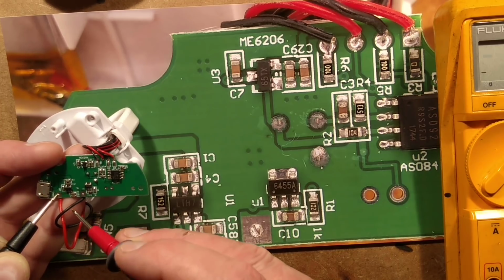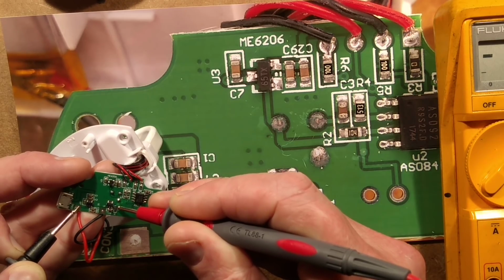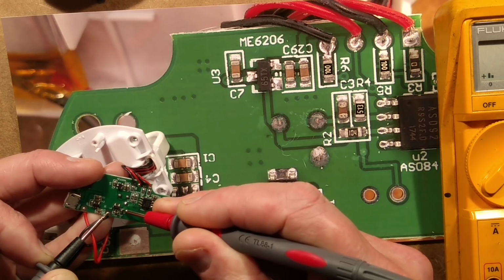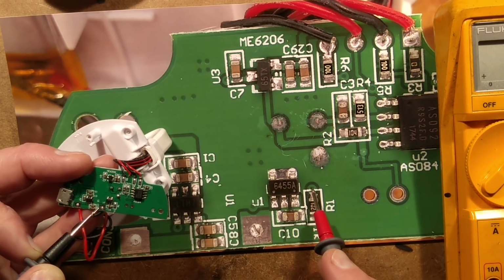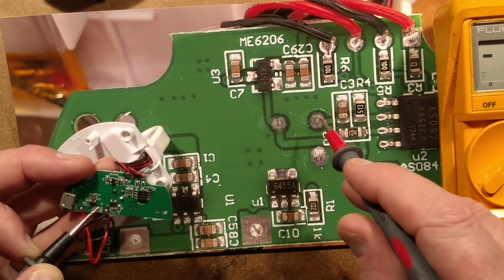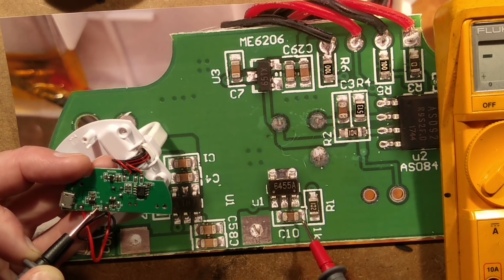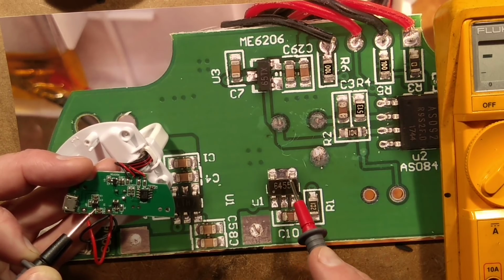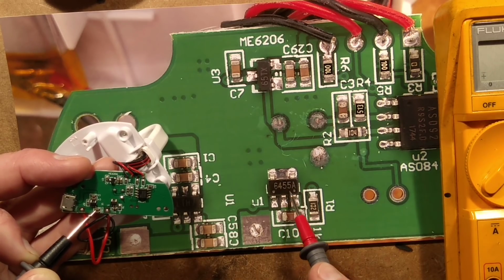It's pretty much, if I put this between the positive and the top of that resistor, there's virtually no difference in voltage being shown. If I put it to the negative and then go there, it's showing the full lithium cell voltage, which at this point in time is approximately 4 volts. So it's got the lithium cell voltage, the positive voltage, coming through this resistor to a capacitor, and the reason it's doing that is so that as the load fluctuates up and down, it doesn't cause this to trip out accidentally. It's sort of filtering. And I'm guessing then that this is just a very simple device that once the voltage goes too low, or maybe even too high as well, it will actually break the connection. It's almost like a DW01 and the MOSFET combined into one little package.